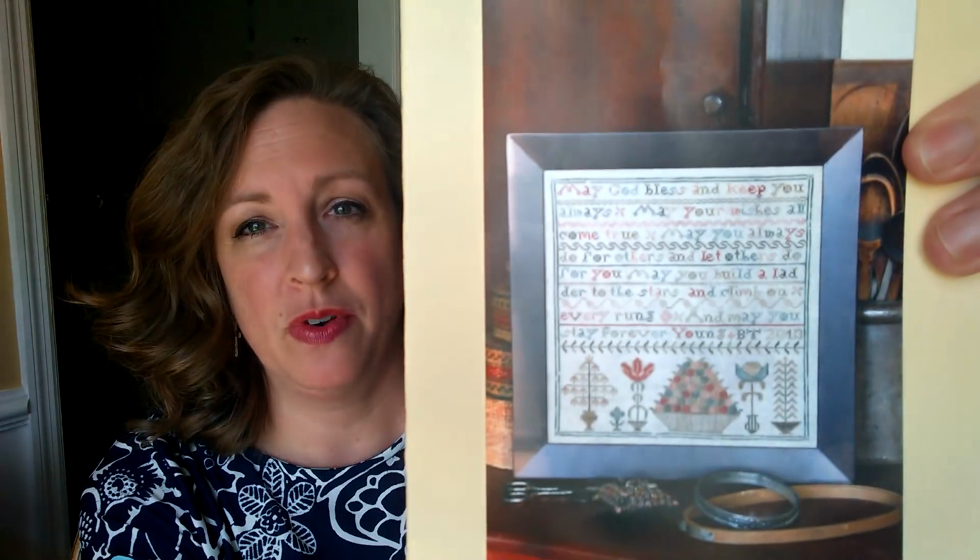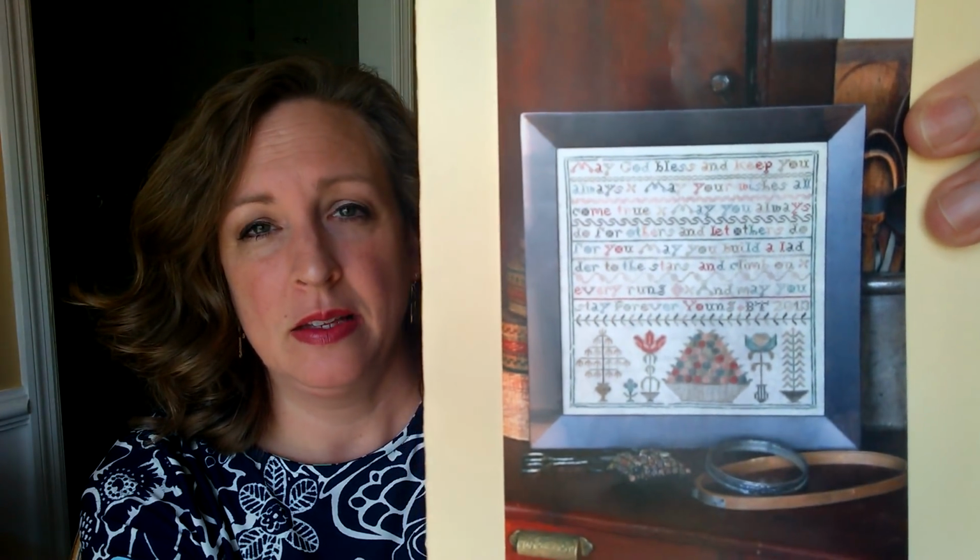What I had decided to do originally was to work on the 2 pieces, start them on the 1st, work on them throughout the month, and continue to work on one of the samplers that Jacob had picked for me to start this year, and that is Forever Young. So I was going to work on my new starts maybe at work if I had a lunch break, and then when I'm home continue to work on Jacob's. Well, that's totally out the window.